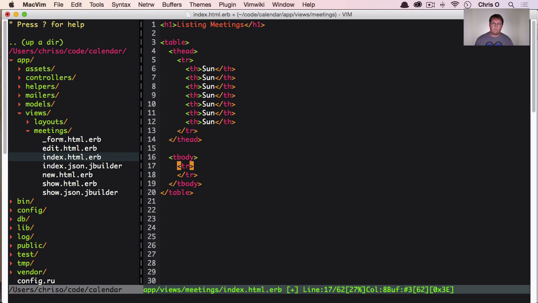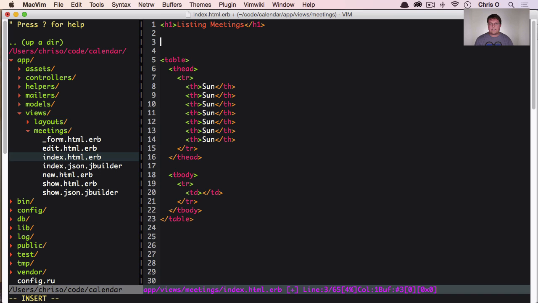So in this case, let's do a month calendar, and we'll have TDs in here for every single day of the month. We'll need to take this array and split it up for each week so we can generate the TR tags accordingly. But in order to actually build this dynamically, we're going to need to make a list of days. So we're going to need an idea of a date range. And a date range is going to be the array from the first day of the month to the last day of the month. We can do that pretty easily, actually.